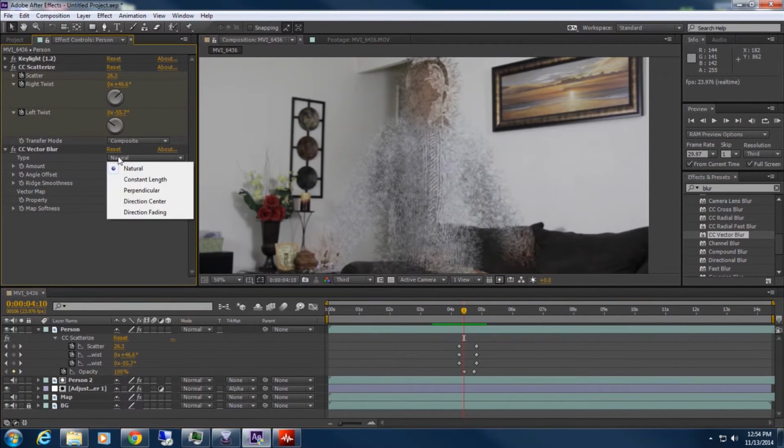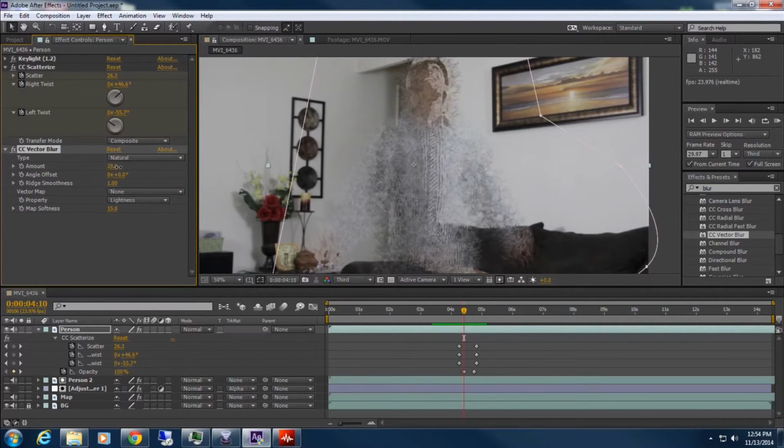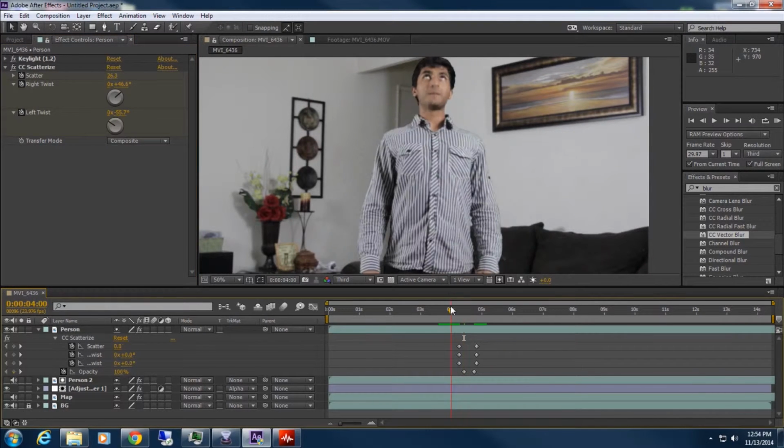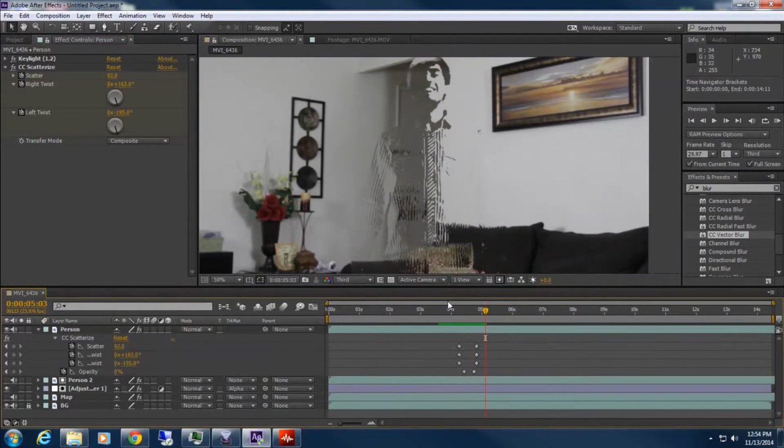Let's just get rid of the vector blur. I kind of like the lines how they are. Let's just, right? He just explodes and goes invisible, and then he's invisible. There you go. And that's how basically I did the invisibility effect. It's a lot different from what everyone else is doing.